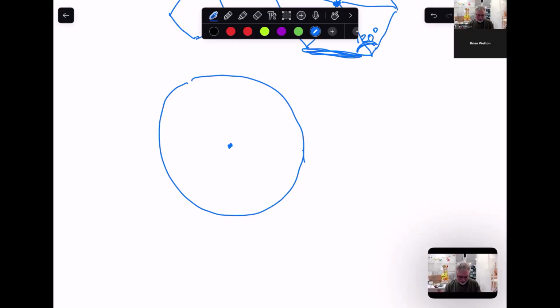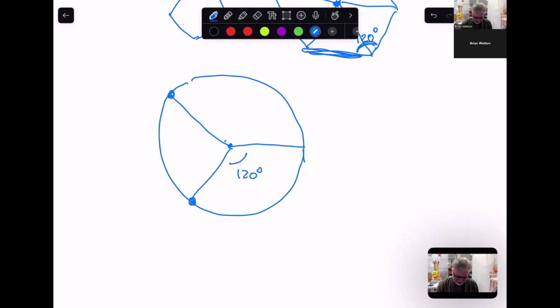Now, what I'm going to do, for instance, to draw the equilateral triangle that sits inside the unit circle is I'm going to divide the 360 degrees of the circle into 3 pieces. So each of these will be 120 degrees, 360 divided by 3. I'm going to put the vertices of my equilateral triangle here, right? And then, oh, there you go. There's the equilateral triangle. Okay, it doesn't look very equilateral, but have some sympathy for me and my drawing skills.